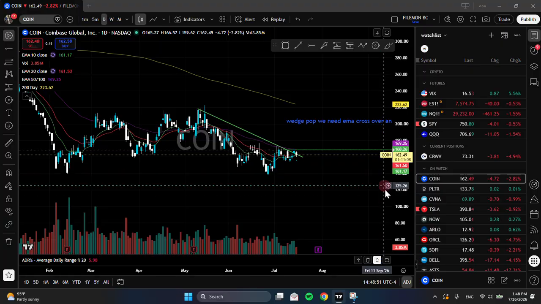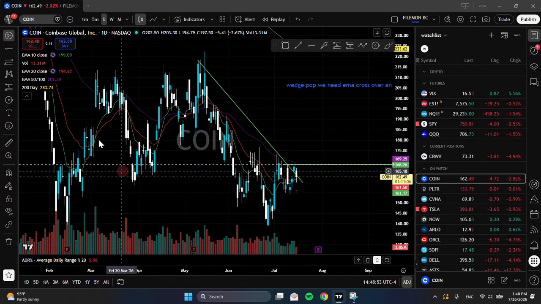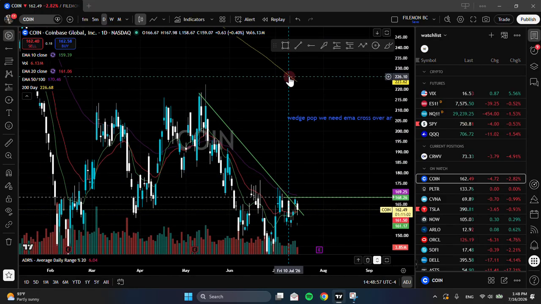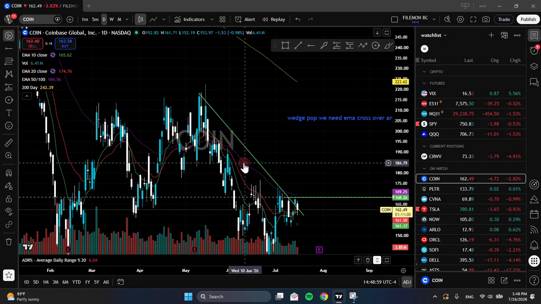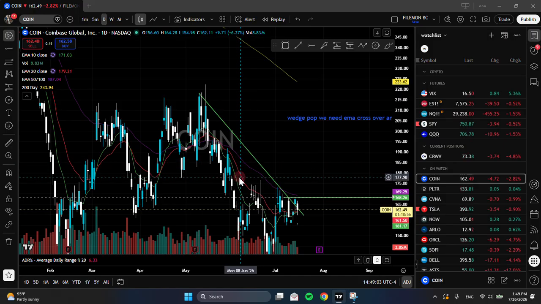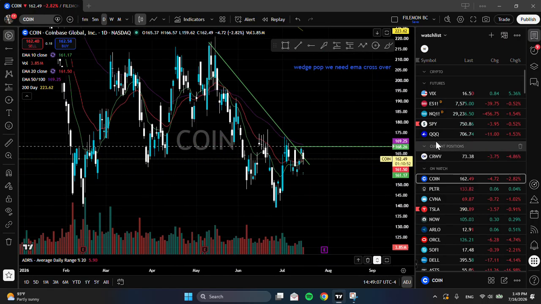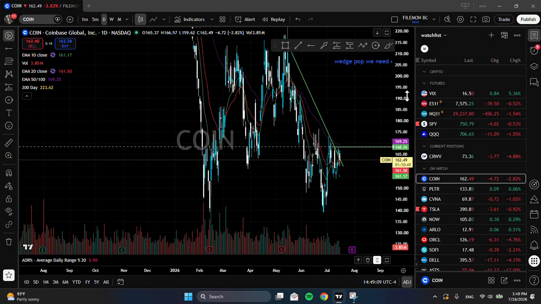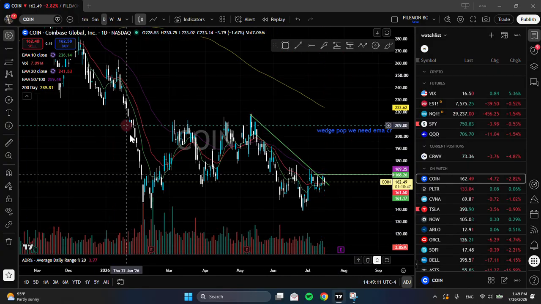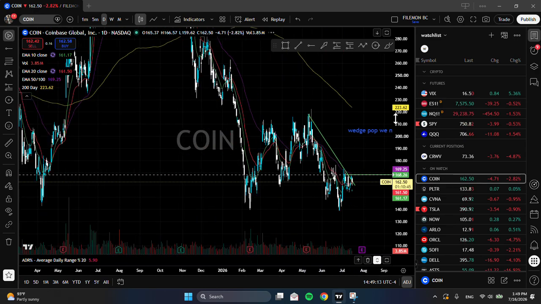Let's do the EMAs. What are the EMAs? As you can see, you see 4 lines on my chart. The yellow one is the 200. The purple one is the 50. The red one is the 20. And the green one is the 10. So what are the EMAs? EMAs just tell you where price is going. They help you identify the trend.